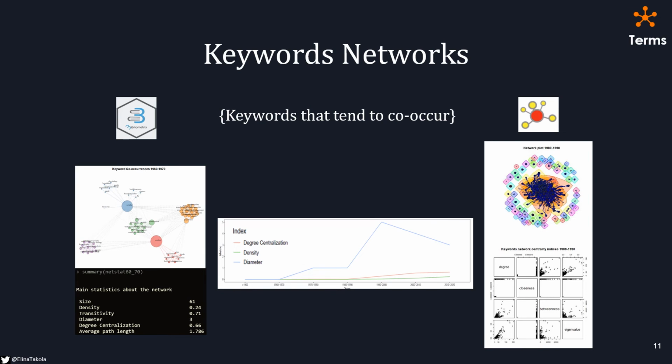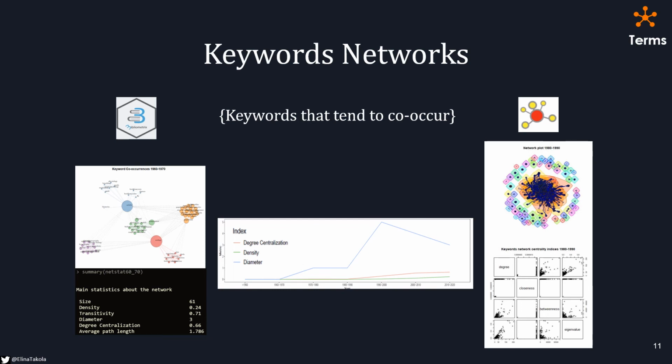Next up is the analysis of terms. Terms refer to the keywords of each publication. And luckily, the keywords are included in the metadata downloaded from online databases such as Web of Science or Scopus. Using their co-occurrence frequencies, we can build networks like these ones. Here, each node is a keyword, and the edges indicate co-occurrence of two keywords.